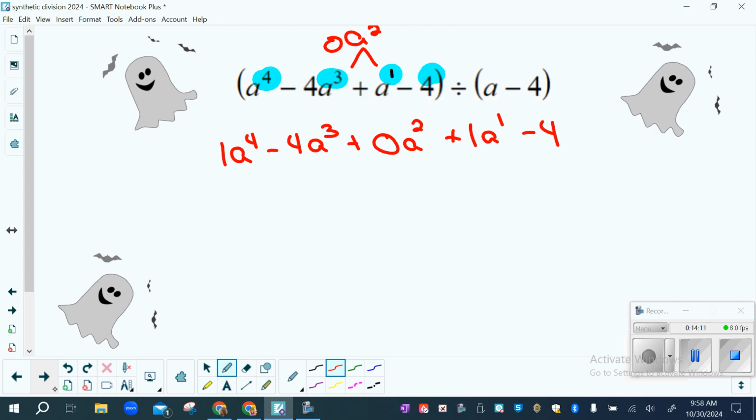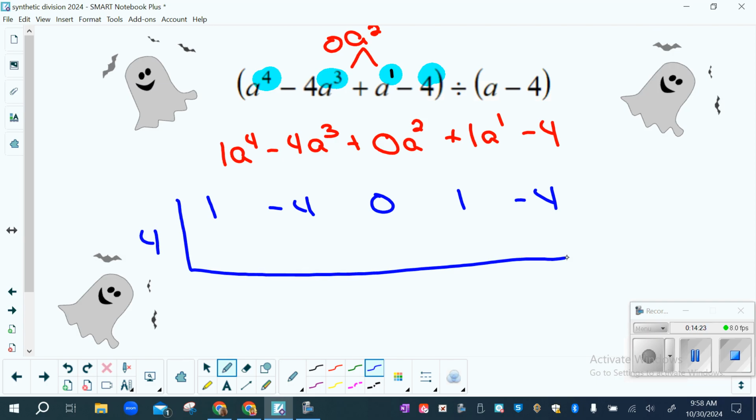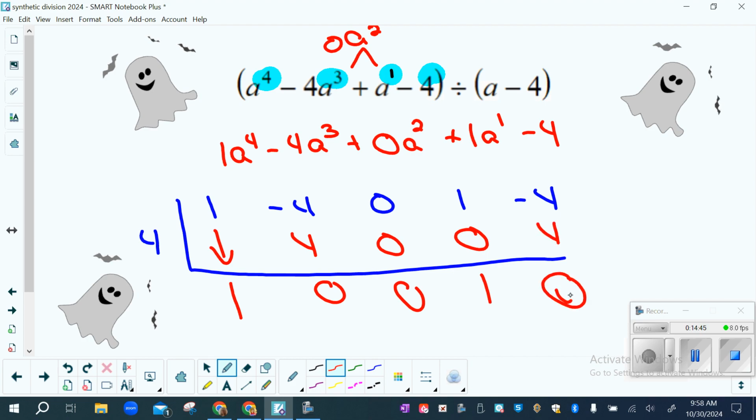I love these. 1, -4, 0. Don't forget him. -4. And don't forget, we flip the sign on that one because that lets me not have to do any subtraction, right? Multiply, add, multiply, add, multiply, add. Drop this guy down. I'm telling you, if you put that 4 there, you're cooked the whole way through. 4 times 1 is 4. 4 times 0 is 0. 4 times 0, another 0. 1, 4, 0. Happy face.